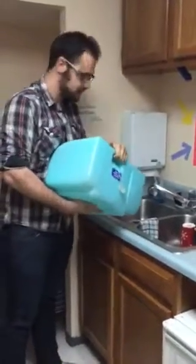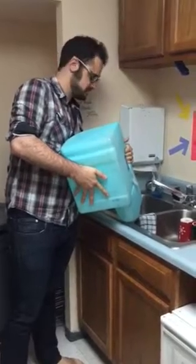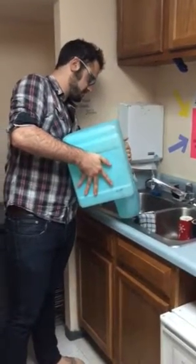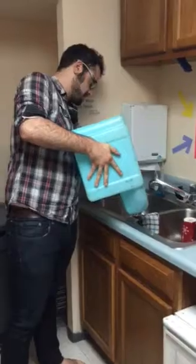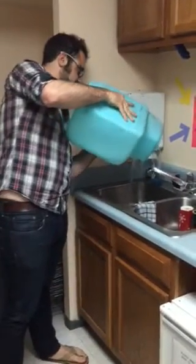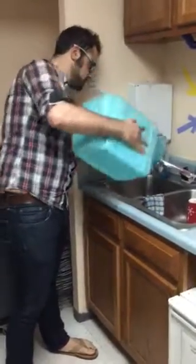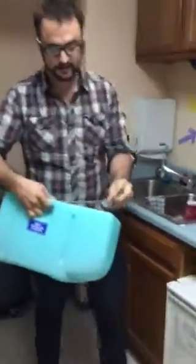You will then very carefully pour the water out. Look at all of that water. Step 6, replug the hole in the water tank.